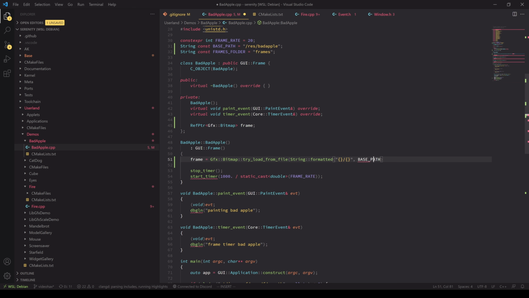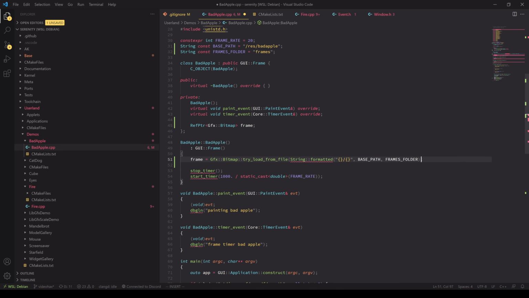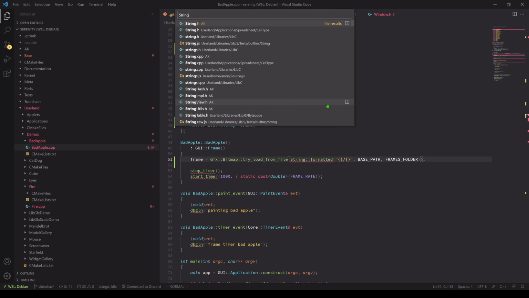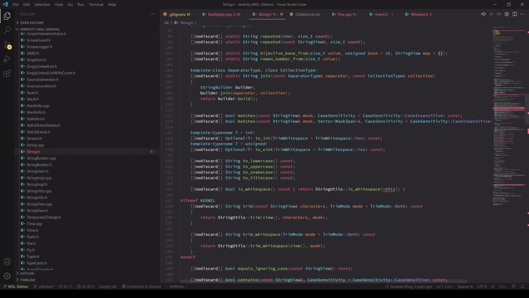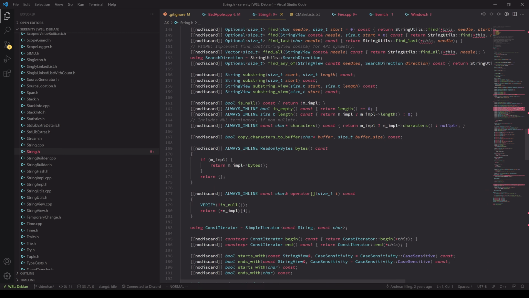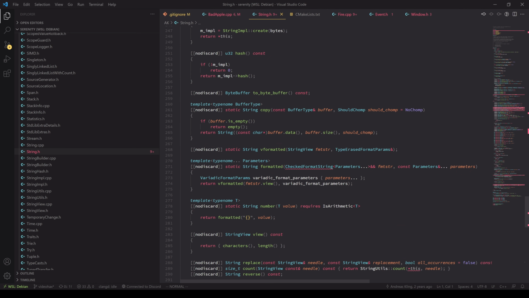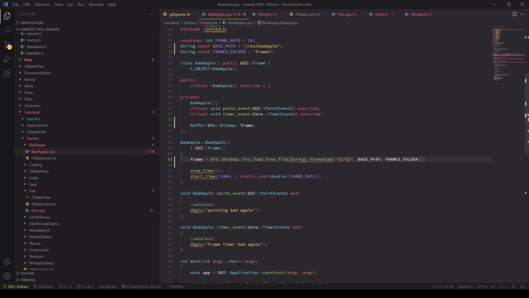Oops. Let's see, why does it complain? Pretty sure that formatted exists. Formatted. Well, it does. We need a checked format string, which can just be auto-generated. Yeah, I think that's just a false positive once again. Okay.